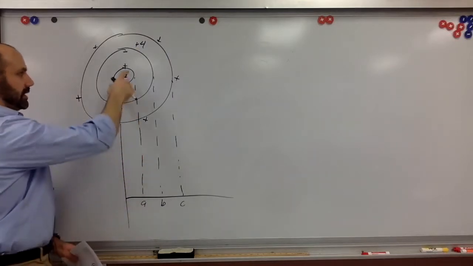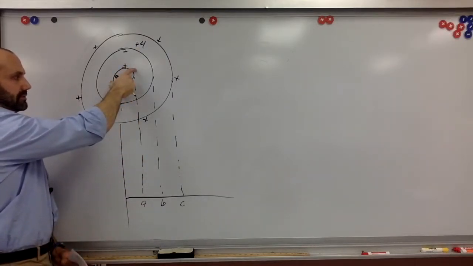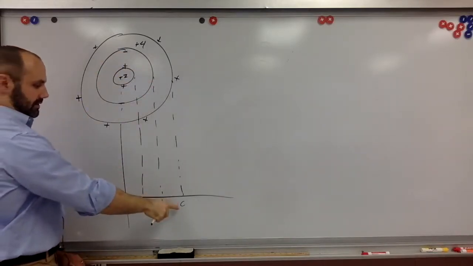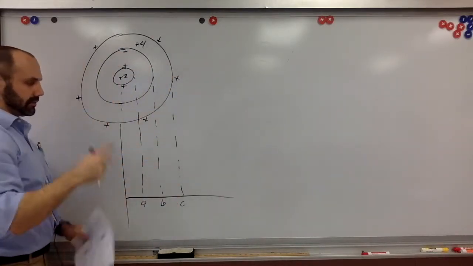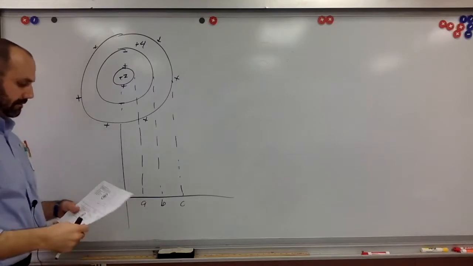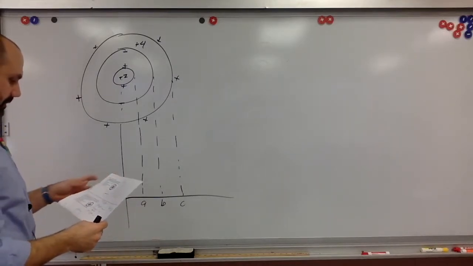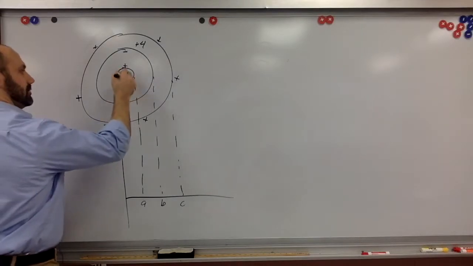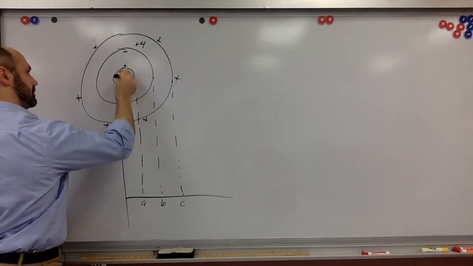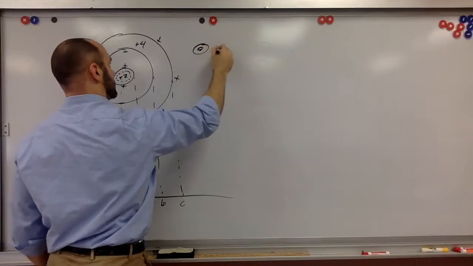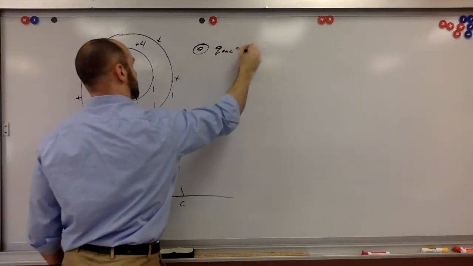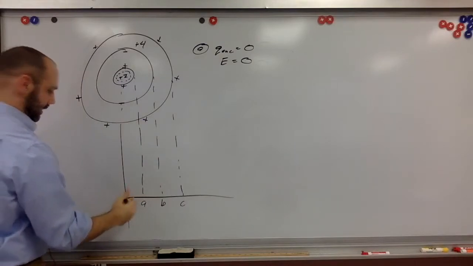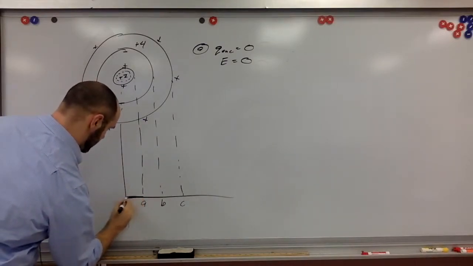And same kind of setup, we have A is the radius of this inner sphere, B is the inner radius of the outer shell, and C is the outer radius of the whole thing, the outer radius of the outer shell. And now we want to know inside of the solid sphere, in here. So if I draw a Gaussian surface here, that's like for letter A, Q enclosed is 0. So the electric field is 0 for radii less than A.